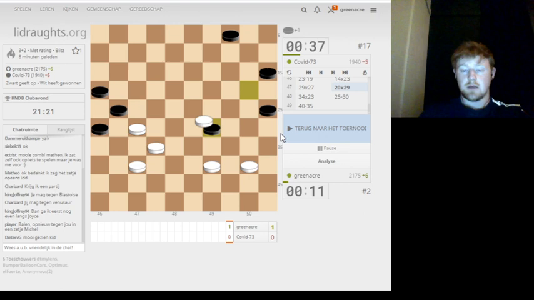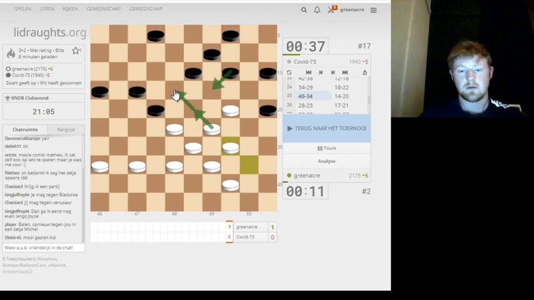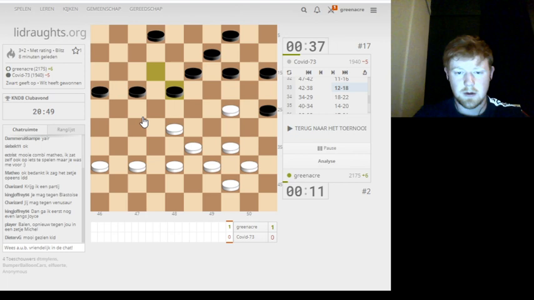Just very technical. I think he should have played this one here. My plan was to go here and there. And then he goes there, I attack him, he has to take, I take two. But yeah, that didn't seem clear to me after 22, 27. Maybe it's good, but okay, good game.